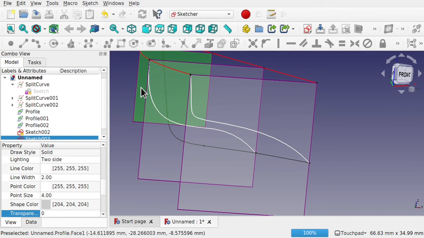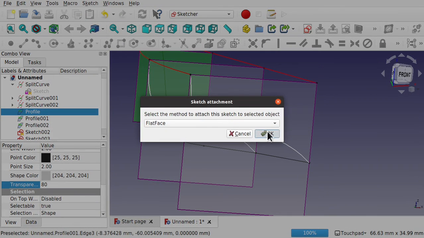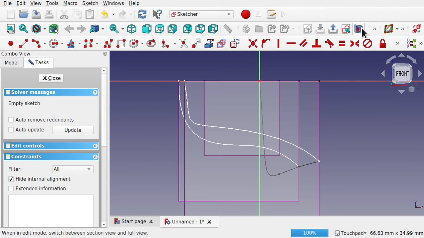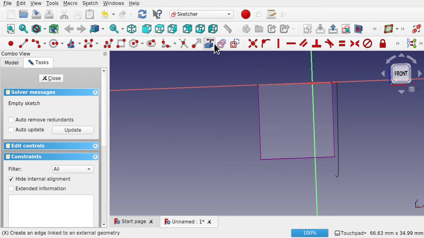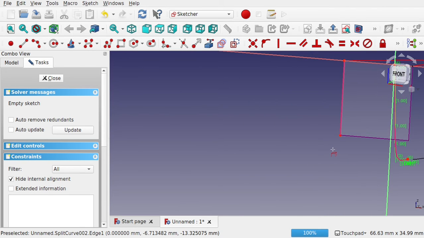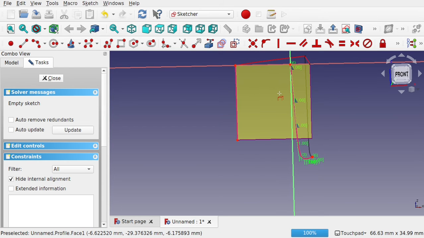We're going to do the front profile now. Bring in the geometry, so the side and this line here, and then add our profile.